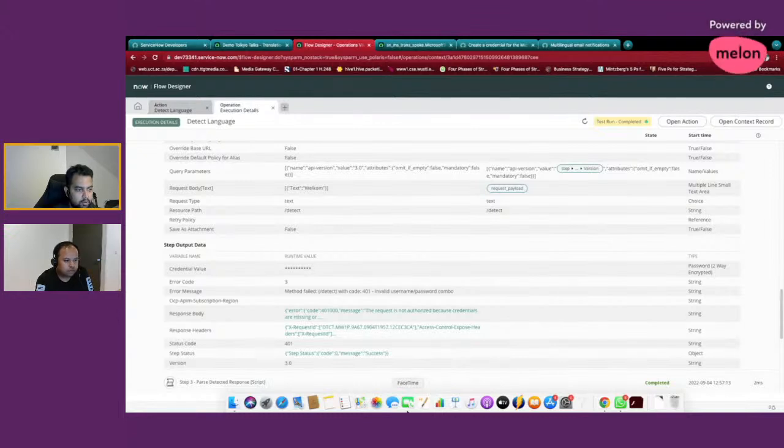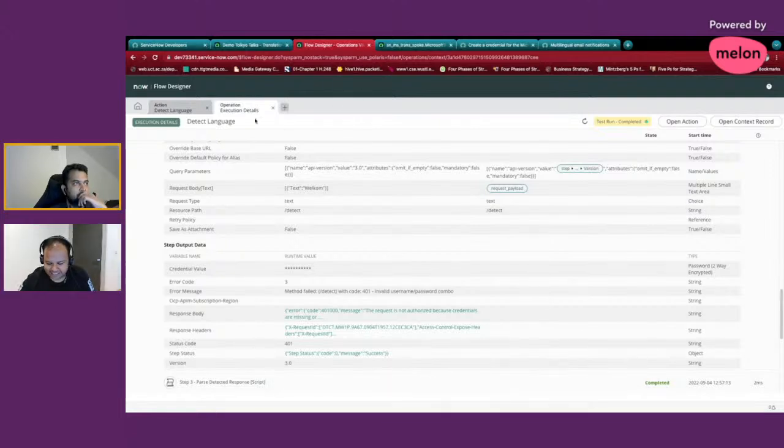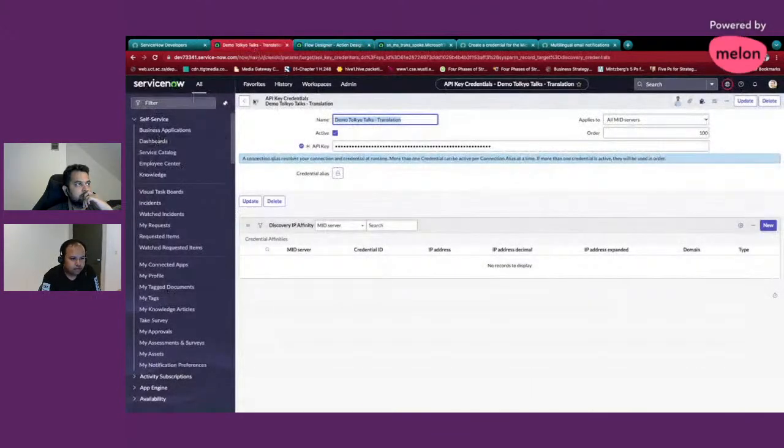What I'm going to do is, if you're doing something I can't see, now I'm just seeing if we have configured everything properly or not.